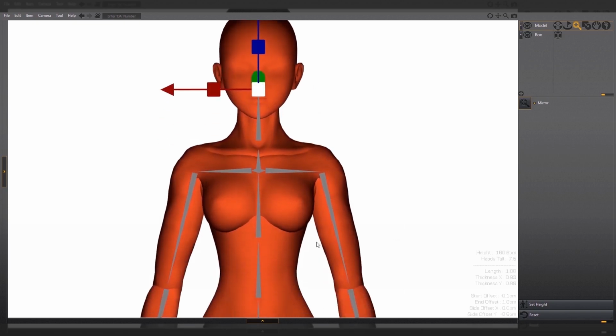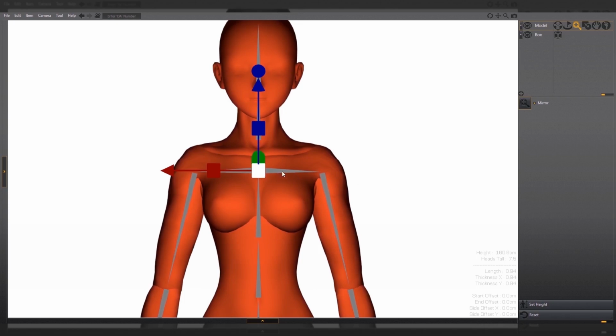Next we'll work with a small tab here that extends from the center of her chest. By selecting this, we're going to adjust the connecting area of the chest to 0.94 in both length and thickness. As you can see, everything is even already, so to save time, because you want to adjust the length and thickness numbers equally anyway, you can select this white square here, and dragging to your right, you can expand the area in its entirety. It's only a slight difference, but small changes add up in the end.